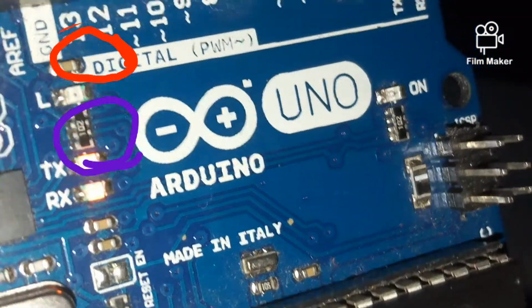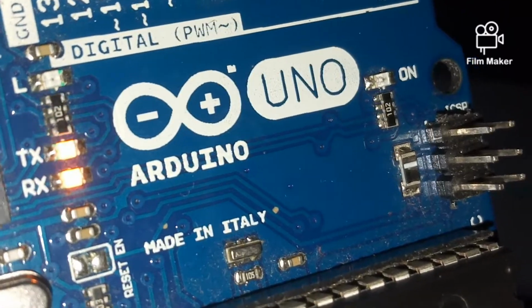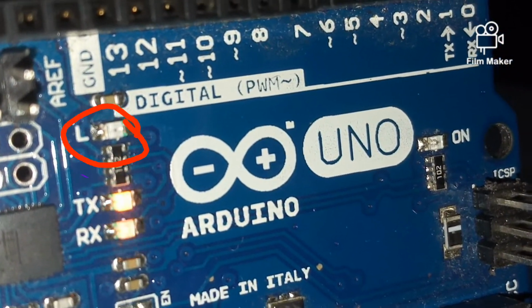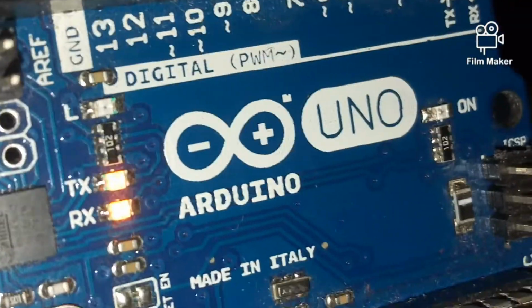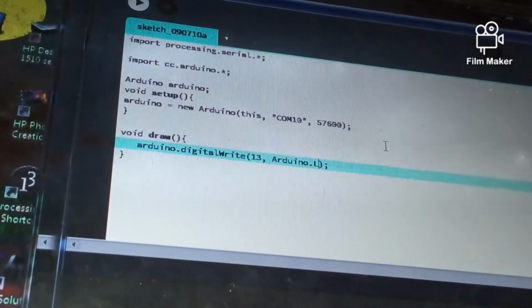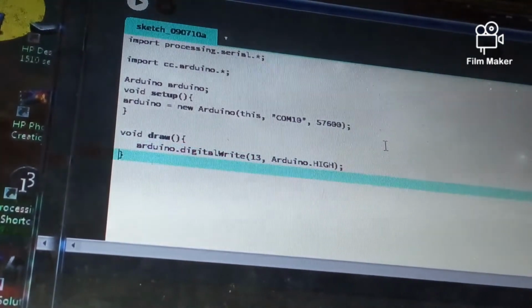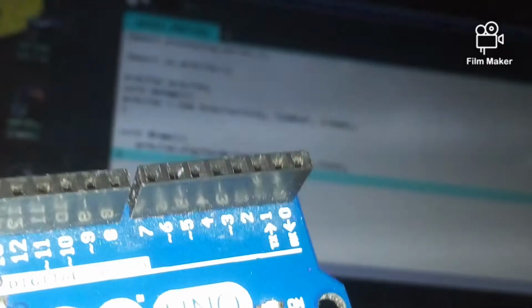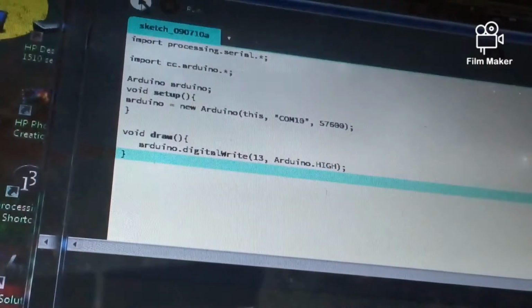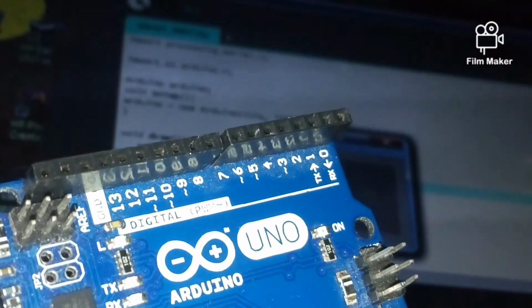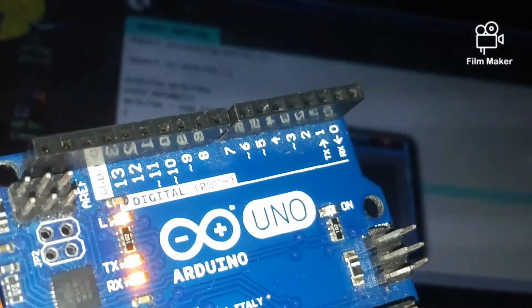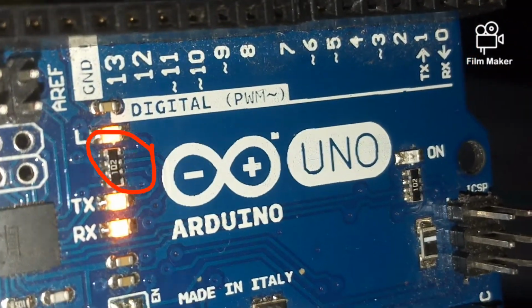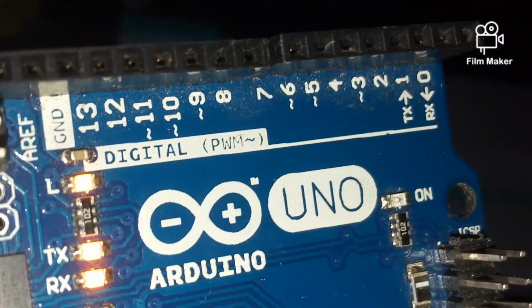Remember I told you to ignore these two LEDs. They're for transmitting data. That's why they are on. But the main LED, this one that has L here, as you can see, is off. You can set it back to high again. Let's do a little Ctrl Z on our code. Now let's run it again. Let's click on run. Now let's watch our microcontroller. Let's wait for it. The LED is on now. Can you see it? L is on. When I send high, the LED is on. When I send low, it goes off.